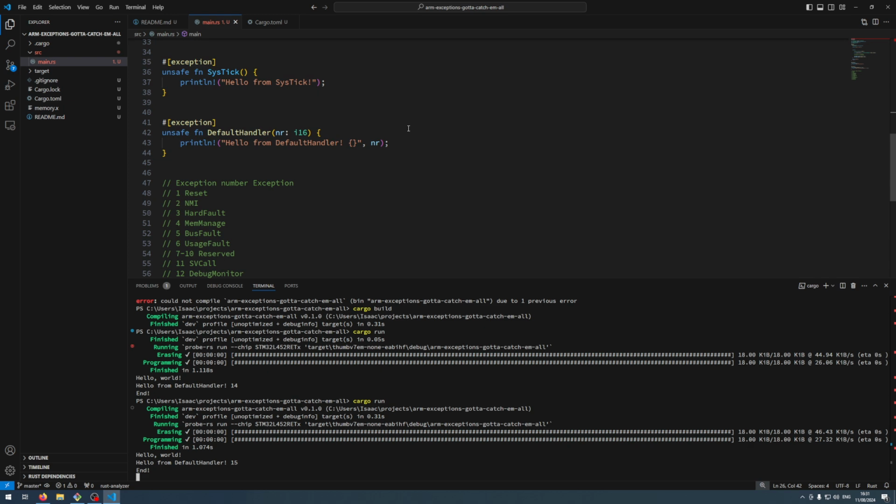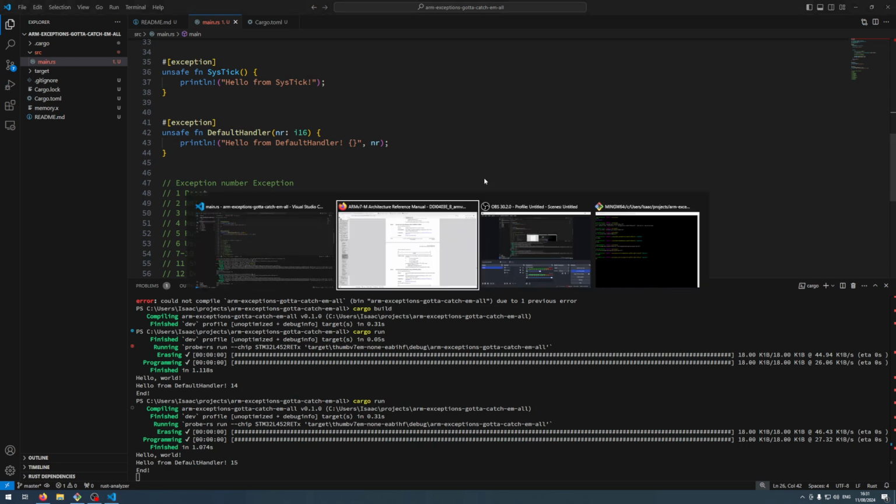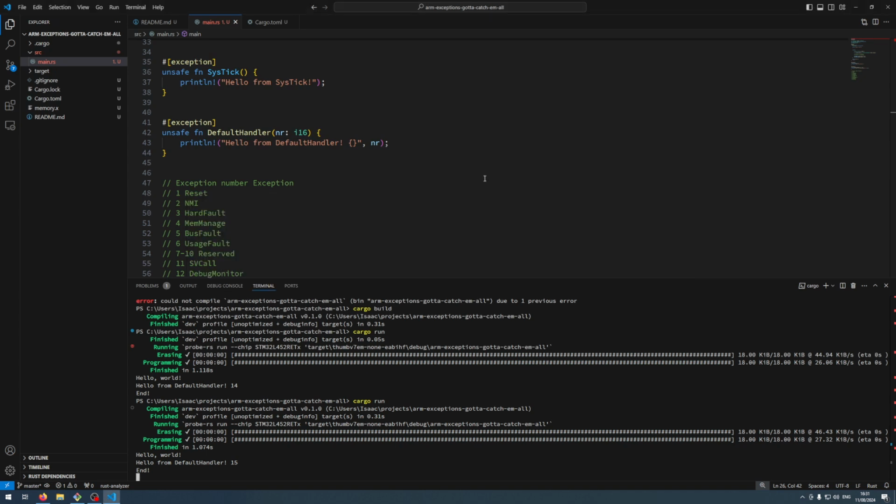The Cortex series of chips, not all of them, but the M4 has a VTOR, the vector table offset register or something like that. What that does is it allows you to place a table at an offset in memory, and maybe this offset is not correctly configured.